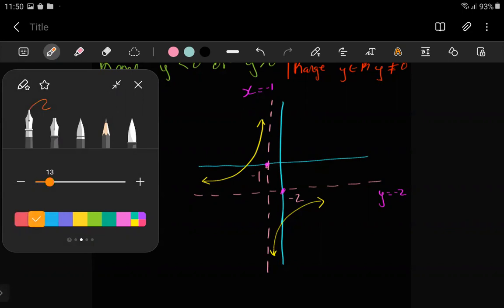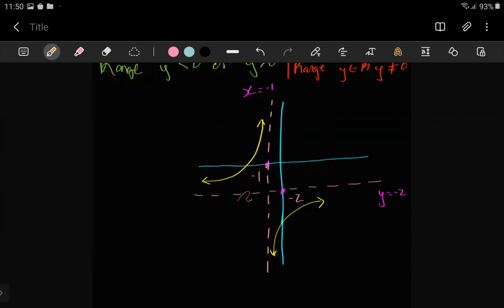So with this kind of a sketch, the domain and range are all based on the asymptote. You see, for the domain you can literally say x is an element of R, but x is not equal to -1. The range, same thing. Y is an element of R, but y is not equal to -2. That's the thing with hyperbolas. It's the easiest one to give domain and range for, literally.